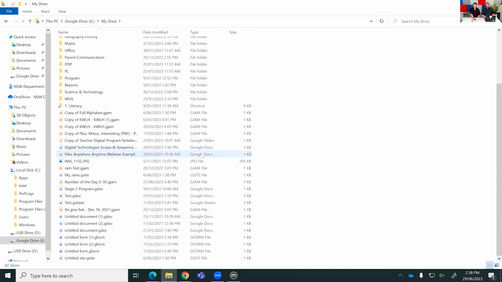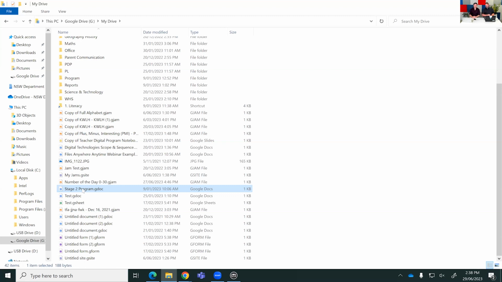Those Google Docs and Google Slides ones, you can't copy them and move them in this interface, as unfortunately the Microsoft environment that we are loading from doesn't understand how they work. Because effectively, if you look at that file size, 1 KB, very, very tiny file, it's actually just a link to an online space. So you're not actually moving a physical file. You would just be relocating the link to that file. So to move a Google Doc around, you should do it through the web interface for the most part.